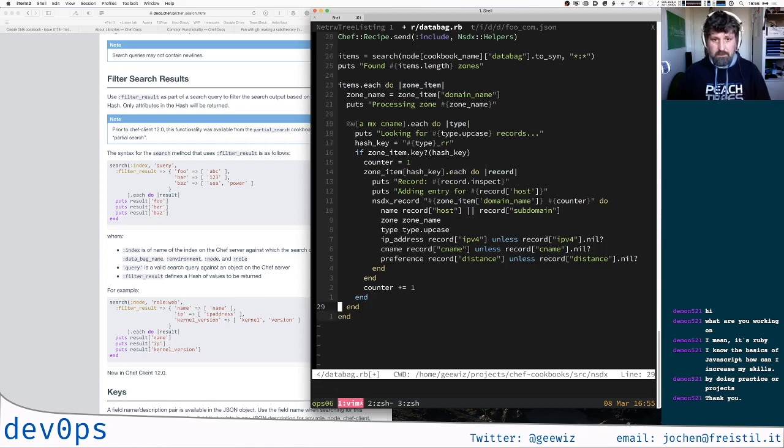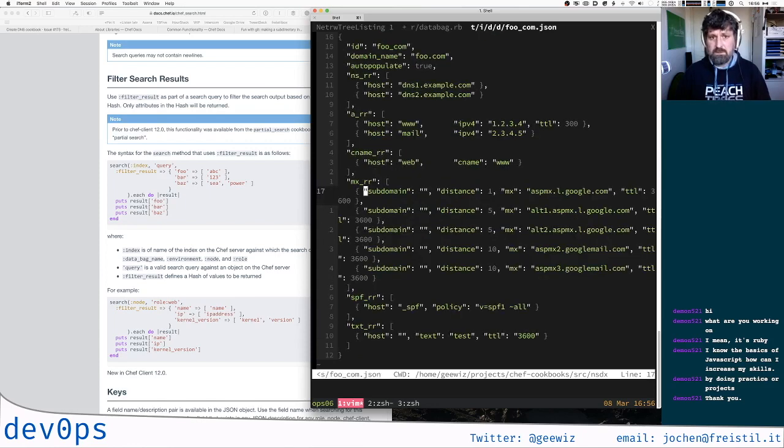After we have defined all the records for a zone, we need to define the zone itself, which still is a zone name, and it has to have a contact, which is a zone item. No, it's actually not in the zone item, is it?